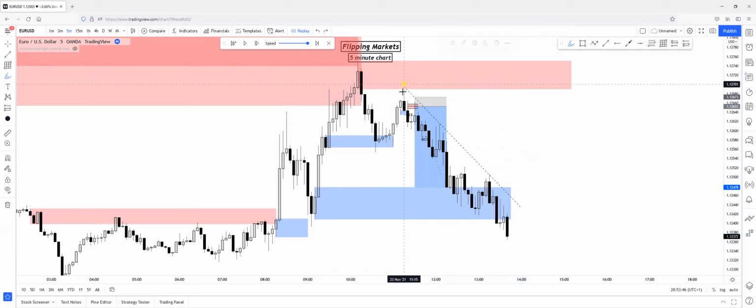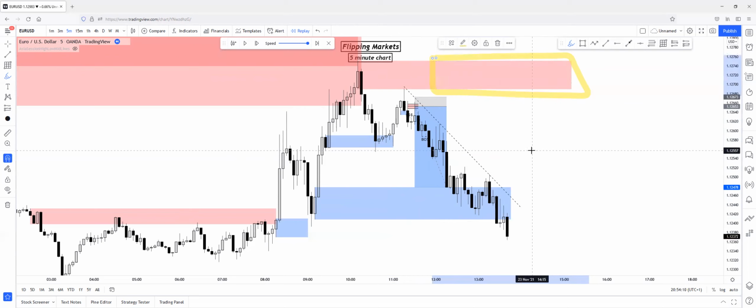Because as you can see, this was the first step. Price tapped this zone, and this was our trade idea actually. But this step didn't mitigate the full zone. As you can see, it was just a 1% mitigation. So just imagine how many orders are still resting on this zone. So those orders have to be picked up, right? So we have double confirmation: liquidity trend line, and the full body mitigation.